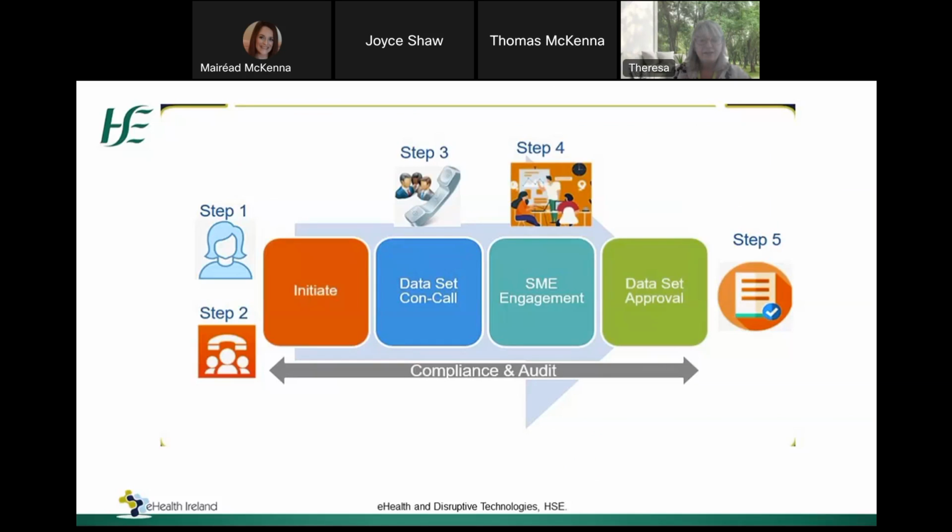And this data specification management process is something that we do monthly. We have a number of subject matter experts who work in the HSE who all manage data in some way or another in secondary use. We also have representatives from SNOMED, including myself and my team, and the data dictionary that sit on the meeting.